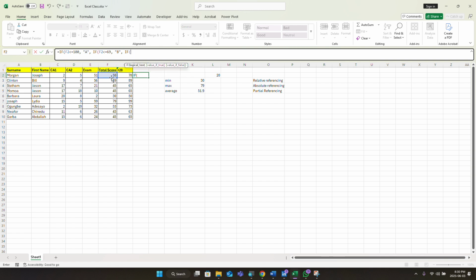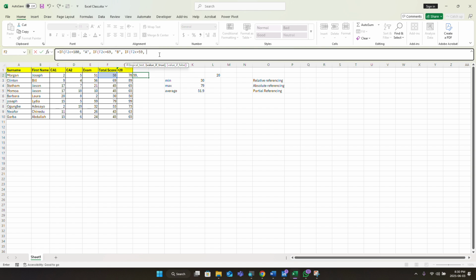If F2 is less than or equal to 59, then I'm still arriving at a point though. There's something I still want to arrive at after completing this.